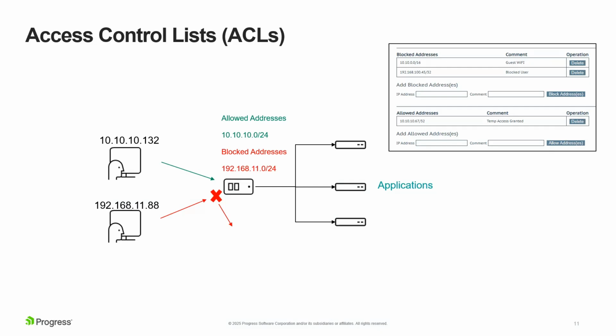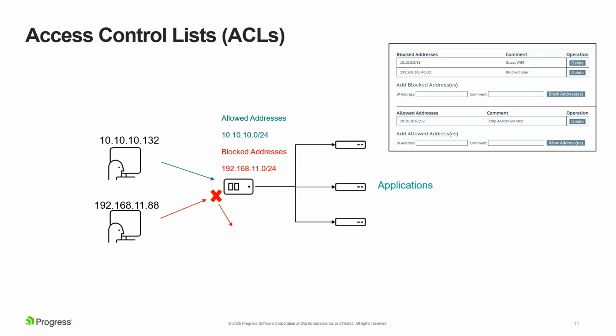So starting off with your standard ACLs. Everyone's running some kind of ACLs in their environment, right? LoadMaster has the ability to apply access control lists to the load balancer as a whole, or you can set them at the virtual service layer, so you can have unique lists for those applications you're publishing. If you have multiple applications on the LoadMaster, whether you need to allow or block an individual IP address or a whole subnet, you can limit who and what has access to those applications.